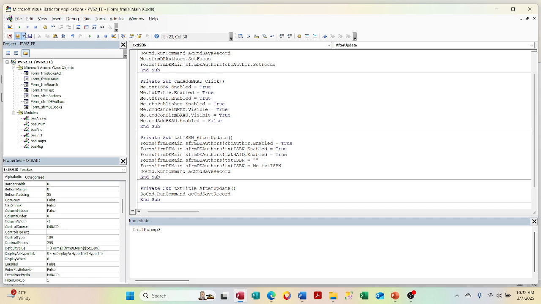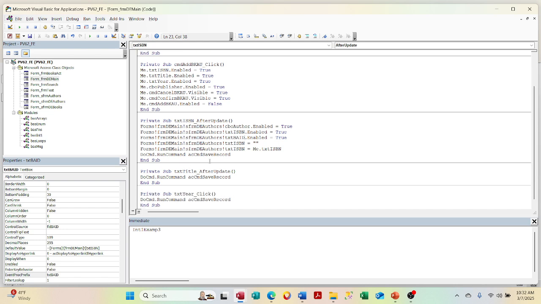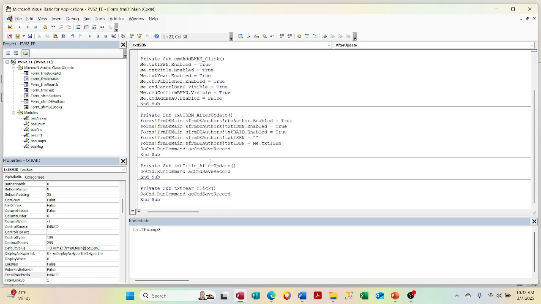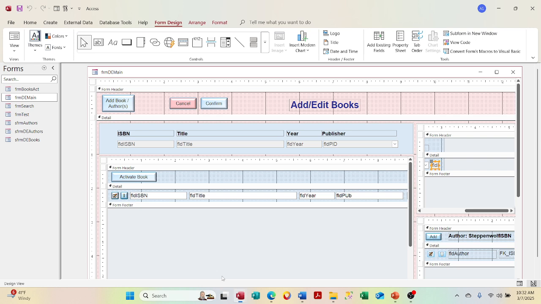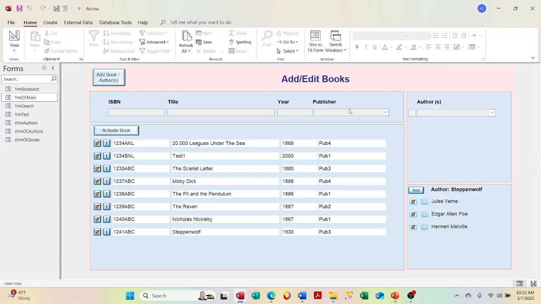So again, when you're referencing a control, you have to have that exclamation point, but the form itself is very different. You don't have to do that. We're going to get into all of that at a later date, showing you the differences on how to reference forms and other things. So at this point, we're going to stop.